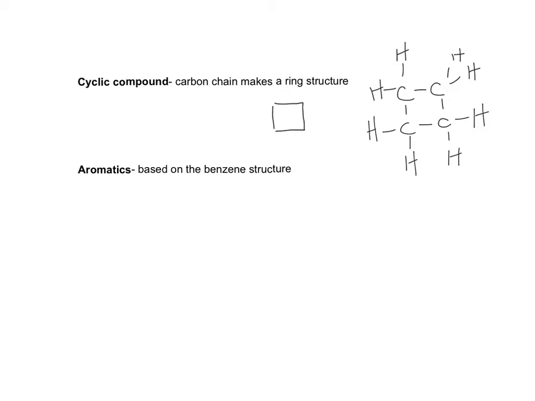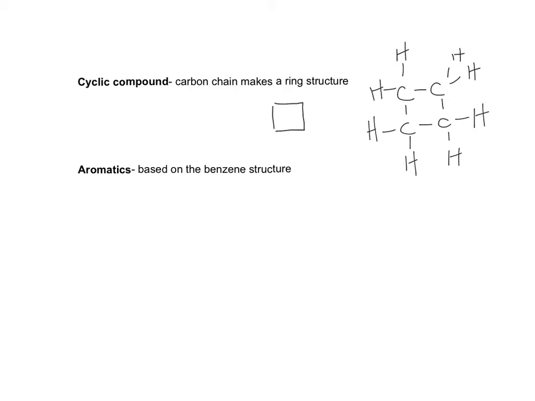The carbons are considered to be at every bend or corner, and it's considered to be saturated to the point that that structure can have. So it's understood that each of these carbons would contain 2 hydrogens. So you can draw cyclic compounds either way. This way is generally preferred because it's neater.